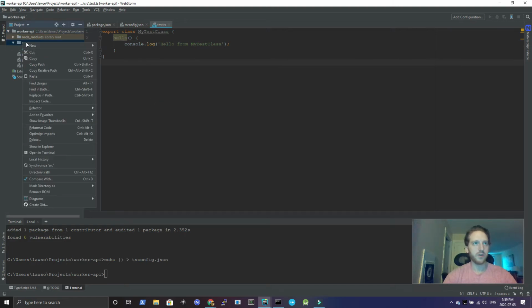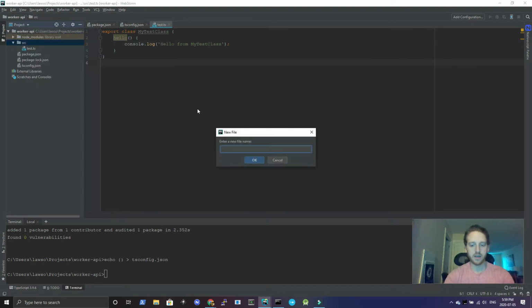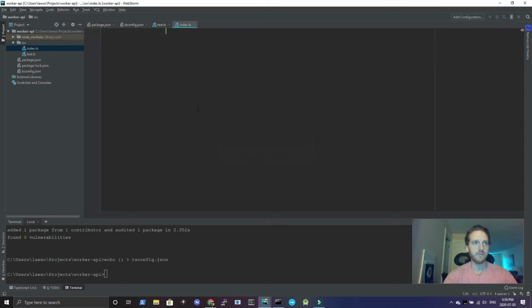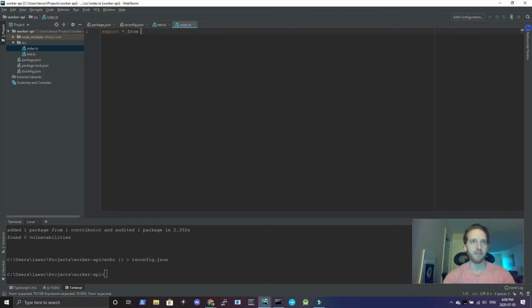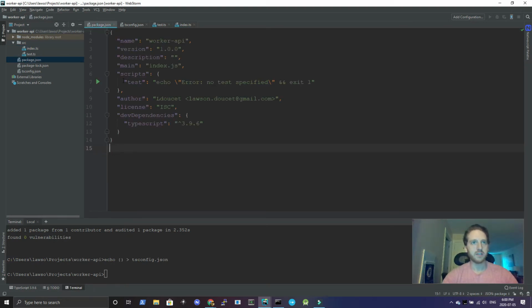And I'm also going to create an index.ts file, and this is just going to provide a single file for people who are consuming this, so they don't have to import from specific files. They just have a single entry point. So in here, I'll say export everything from test. So anytime we want to make something available from this library, we can just add an export for it in this index file.